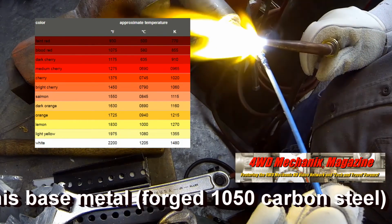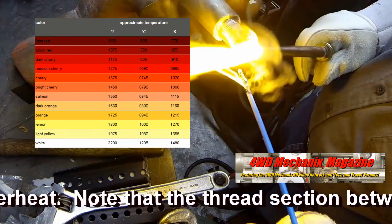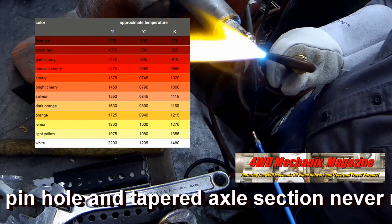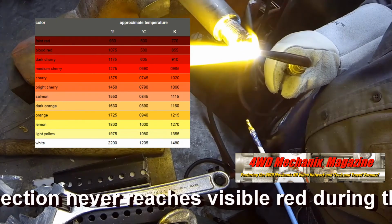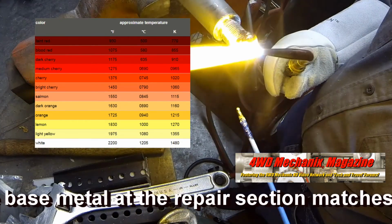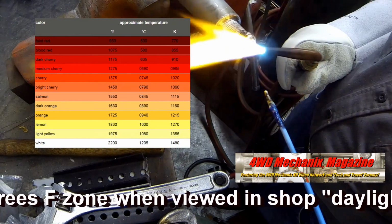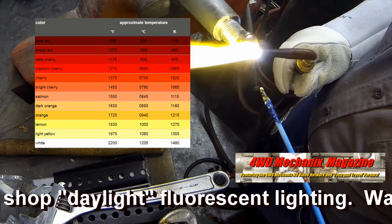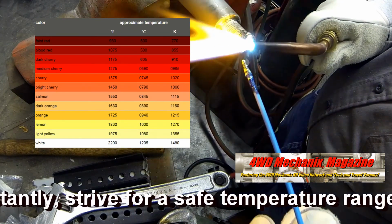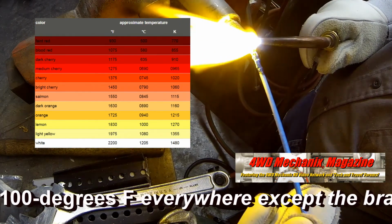At no point is this base metal, forged 1050 carbon steel in this case, allowed to overheat. Note that the thread section between the cotter pin hole and tapered axle section never reaches visible red during this repair. The heat-treated base metal at the repair section matches the 1375 degrees Fahrenheit zone when viewed in shop daylight fluorescent lighting. Peak target temperature is 1100 degrees Fahrenheit or less everywhere except the braze bonding margins in the repair sections.